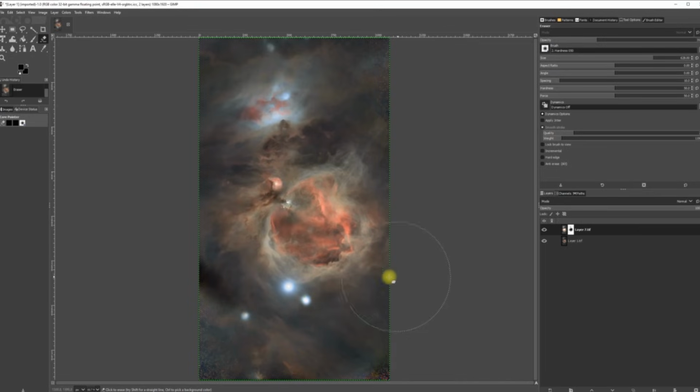So we pretty much completely removed that glare. Try to take a little bit of this stuff in the corners out.